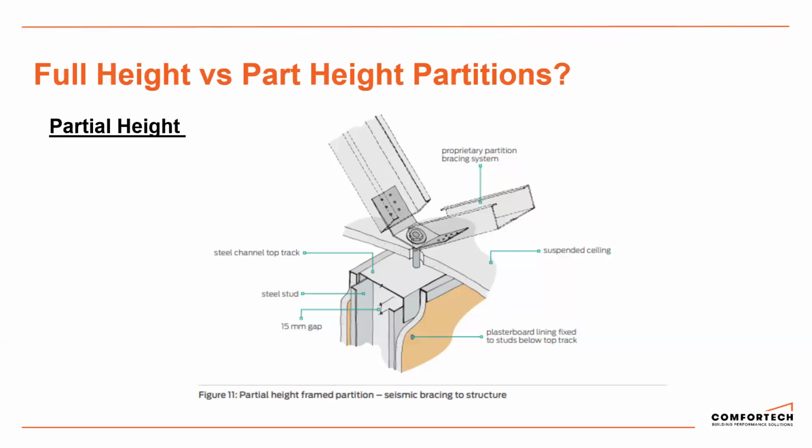So what you would need to allow for is that, in the case of a grid and tile ceiling, we'd want to be using a ceiling tile with a high CAC, so that's that sound blocking. We don't want that sound going up and over the wall.